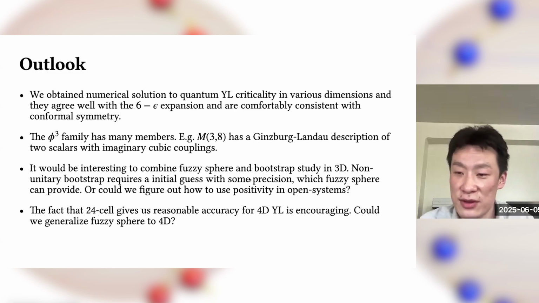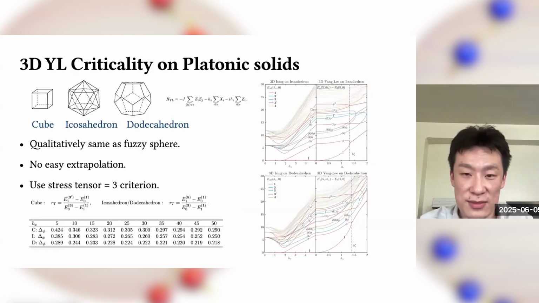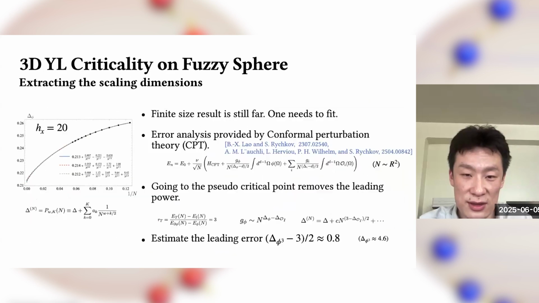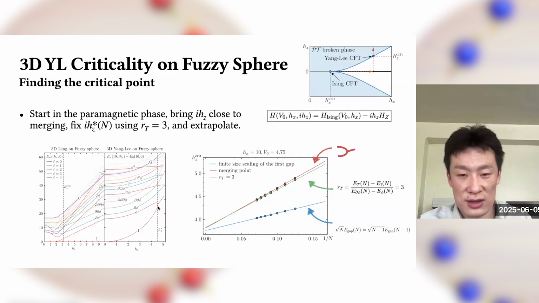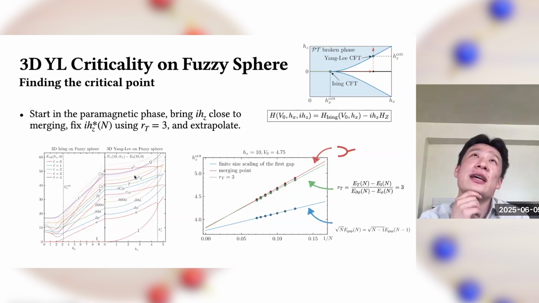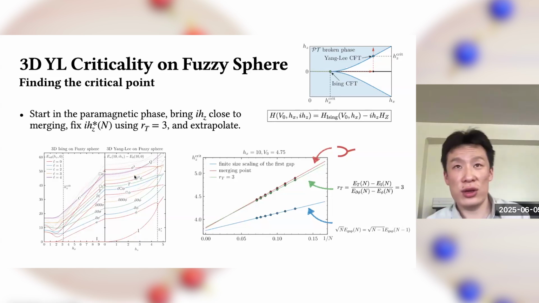Okay, so I have another question. You talked about this flow of operators as well as how operators merge. I'm wondering whether that's a universal statement or a model dependent statement. If you change some models, then you will get different patterns. I think we'll get different patterns. So this is obviously model dependent. Well actually, I'll say probably within this universality of the Yang-Lee to Ising to Yang-Lee flow, we'll get more or less the same flow. But nothing is rigorous and things might change.